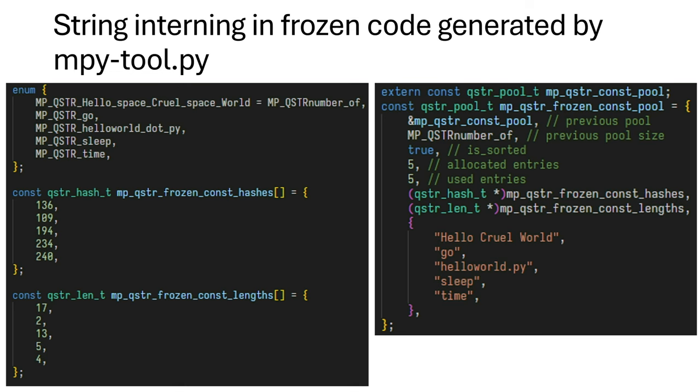To find the frozen module content, you can't really eyeball it because it's all binary content. But there's an indirect reference in that same function. So if you find those frozen names by eyeballing them, you can do a cross-reference in Ghidra to walk back to where mp_find_frozen_module is and say, okay, that matches up with the debug build. Now, later on in that function, there's a bit of code that looks like this. This is a reference to the frozen MPY content. And so now we have pointers to the base data structures of our modules. So from here, it should be fairly simple work, just working through those structures and pulling it out.